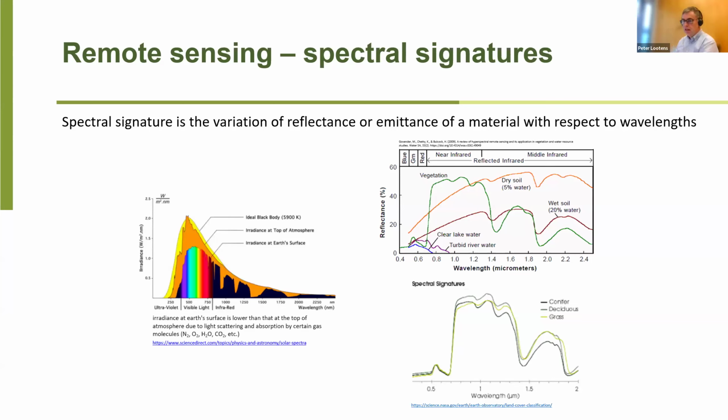this is shown in the left slide, then we see actually the yellow curve on top. This is the curve, the spectrum from an ideal black body at a temperature of 5,900 degrees Kelvin, which is the temperature of the sun. So that's the spectrum which is emitted by the sun. This is not the spectrum which is reaching the Earth's surface. That is actually the lower one, the black one with the visual colors between purple and red.